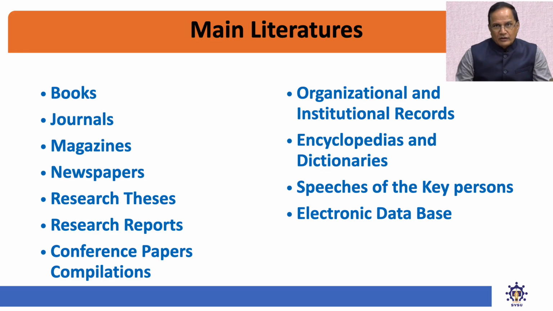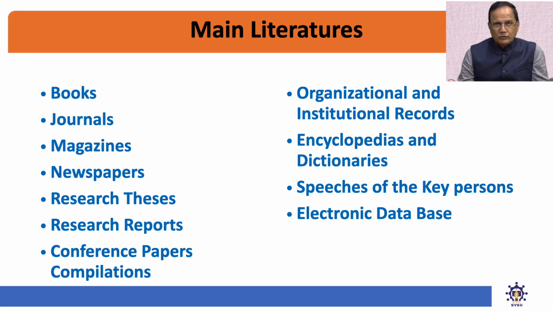Besides that, the organizations related to a specific field area may also be involved in various kind of activities which they record. Let us take example of medical organizations or medical institutions. So, daily patients are coming, their data is collected. Their data itself can be a source of literature review that gives lot of information. In the beginning I told you, what is literature? Literature is anything which is providing information and knowledge related to a specific discipline area and which can be used for conduction of research. So, organizations are involved.